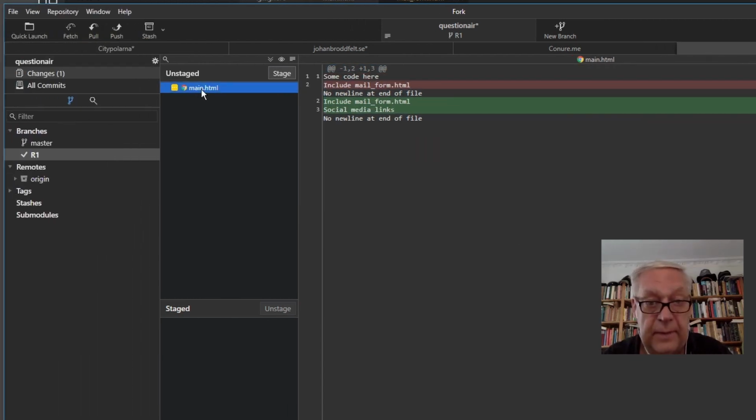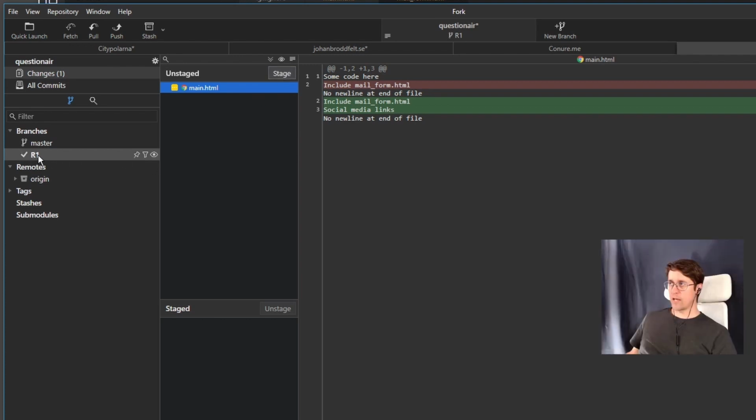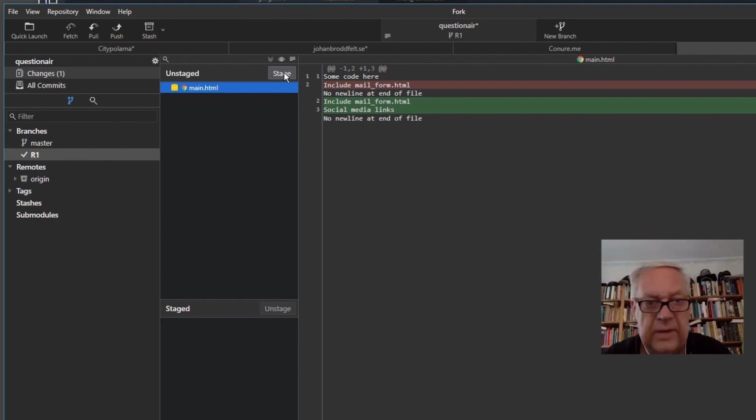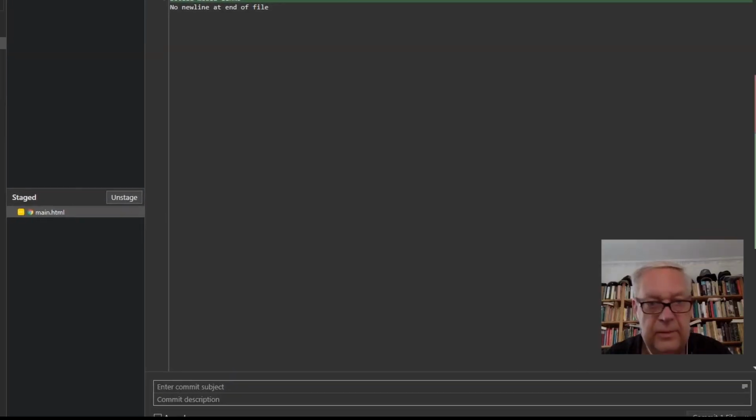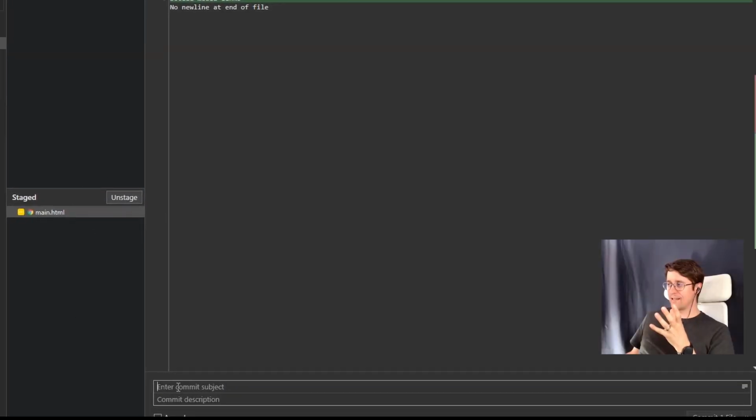But the problem here for me now is to understand that, okay, now you made some changes. And that belongs to the R1, to release 1 branch. So we are standing on the R1 here. You can see it's selected. But what does that actually mean? We'll get to that. I want to know it now because I'm confused. So what the hell is going on? I'm showing you right now.